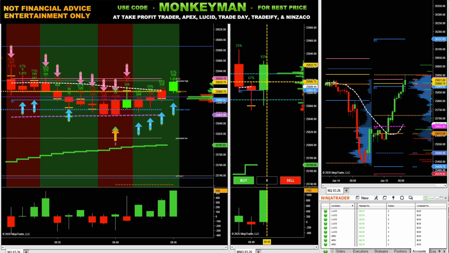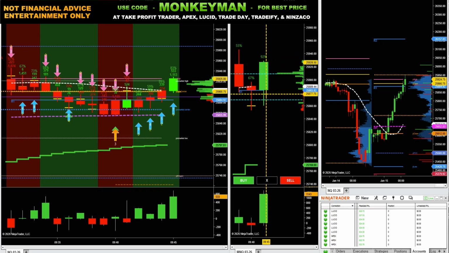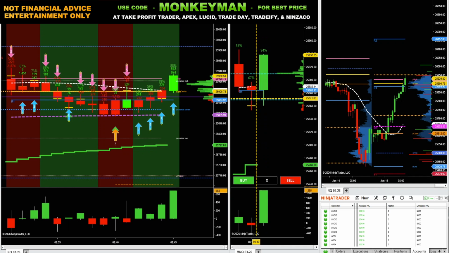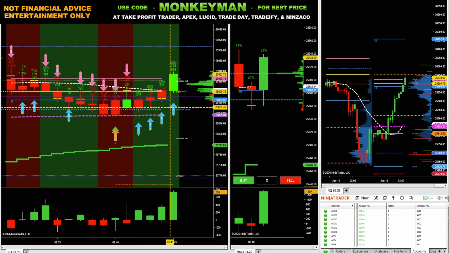I've never seen anything like it before, especially with the percentages of imbalances. So I'm just learning how I want to trade with it. I've already found many helpful ways. I'm sure there will be a lot more. Look at all these imbalance signals to the upside. This is from the MMT polarity.